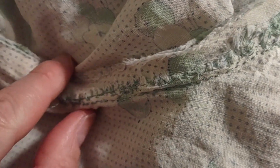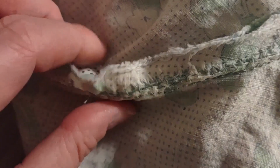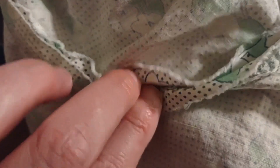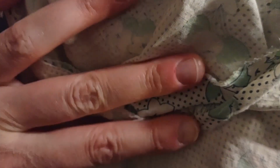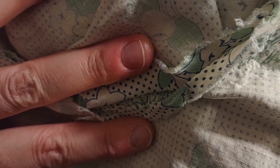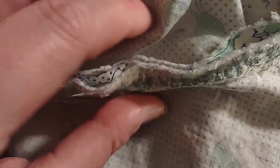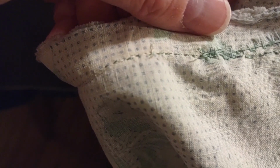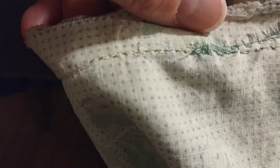along for support. And I also did ladder stitch on the other side. It's invisible. But that's in the seam allowance now. And stitched the sleeve seam.